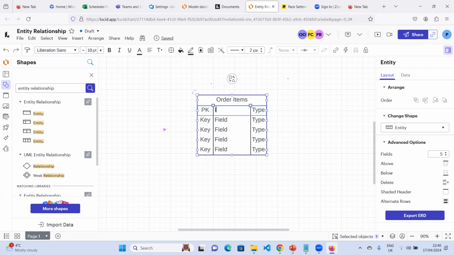So it will be order item ID if I want, but I prefer naming it in snake case. We have Pascal case, snake case, and another one.